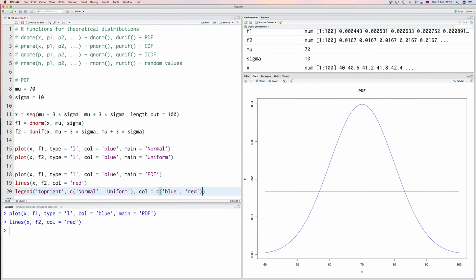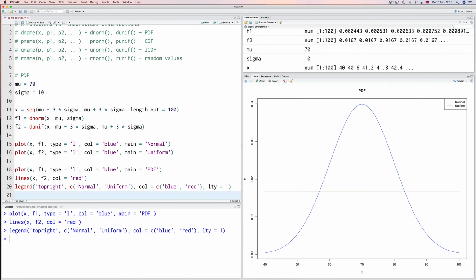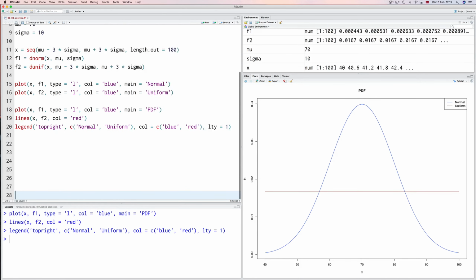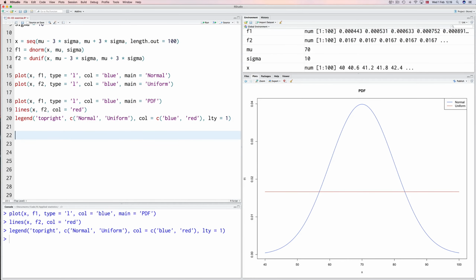Then I will also specify the line type, which is equal to 1 for both. If I run this, I will get a legend. You can see that the blue curve is the normal distribution and the red curve is the uniform distribution. So this is the PDF. We use the PDF only for getting an idea of how the density changes inside the interval, so what the shape of the distribution is.